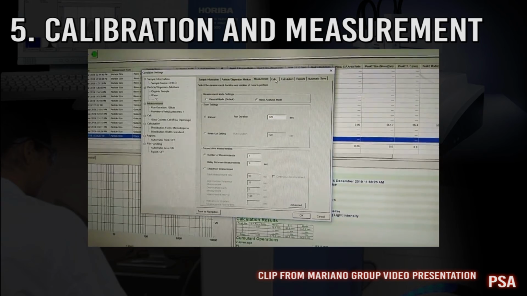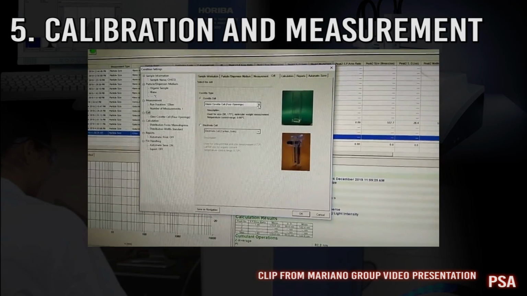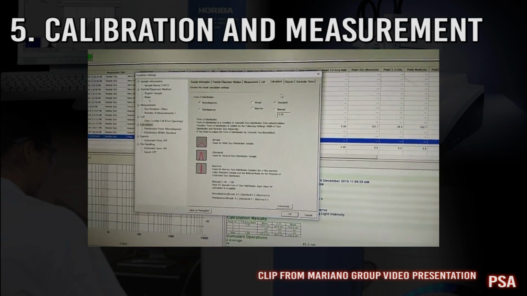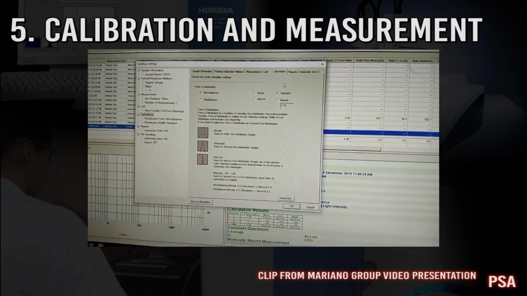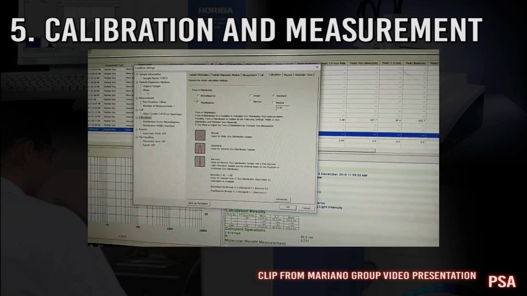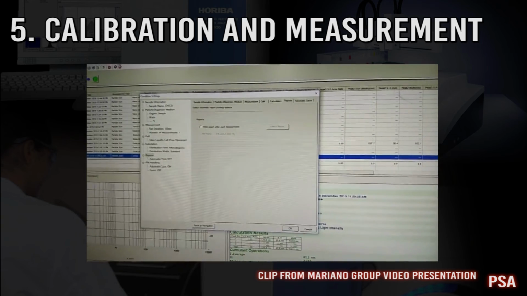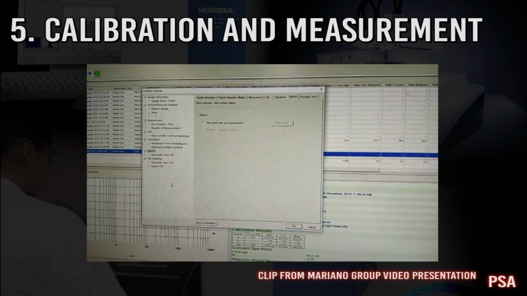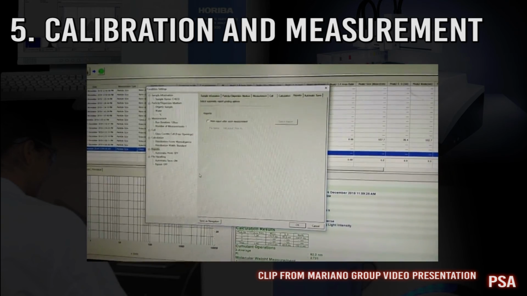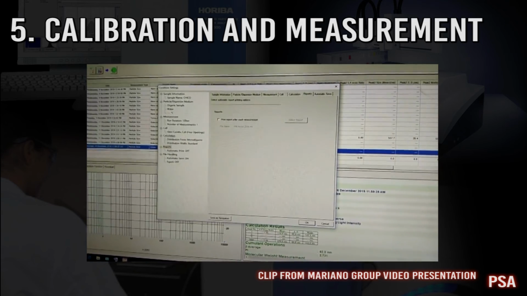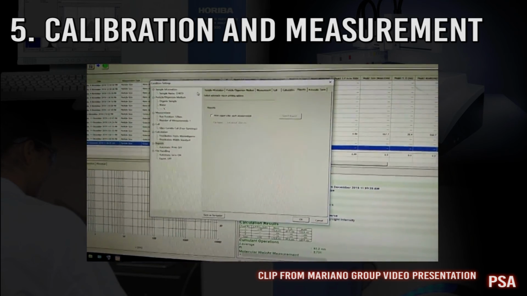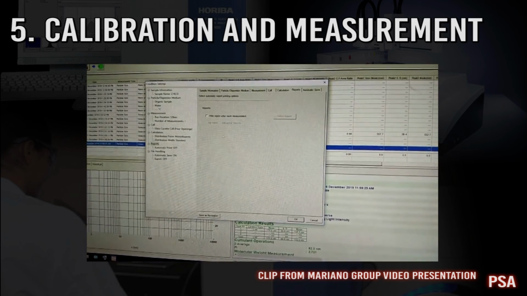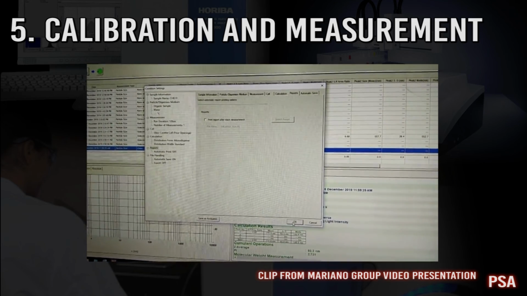Consequently, locate the cell tab, then select the cuvette type that was used for the experiment. For the calculation tab, you can select between monodisperse or polydisperse, and then the form of distribution can be adjusted depending on your choice. To save all the changes, select a location on the desktop where you will save the report file. Lastly, click on Start Measurement to begin measuring. Once the measurement is finished, the result will then be displayed on your monitor, including the calculation data.